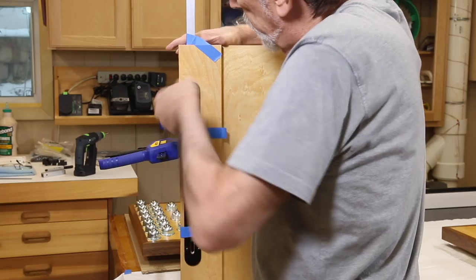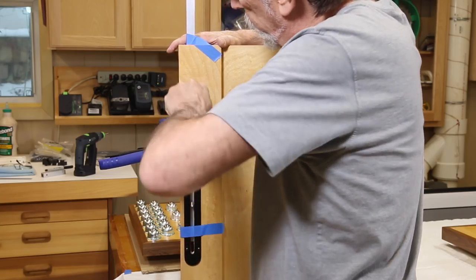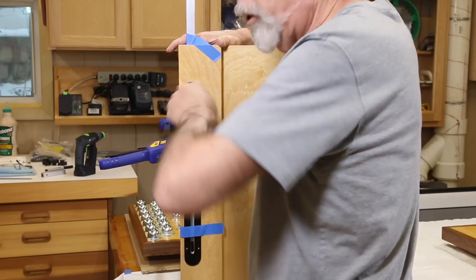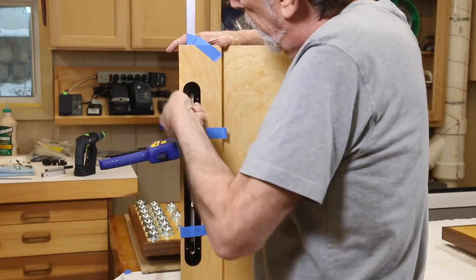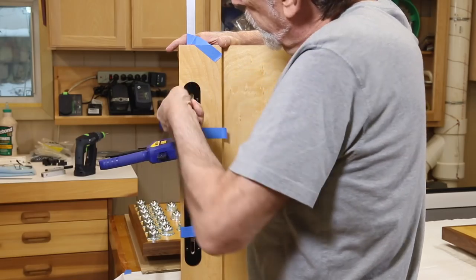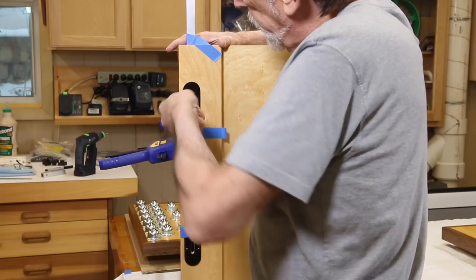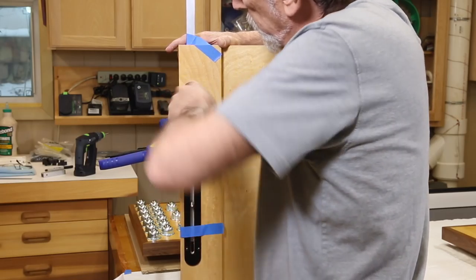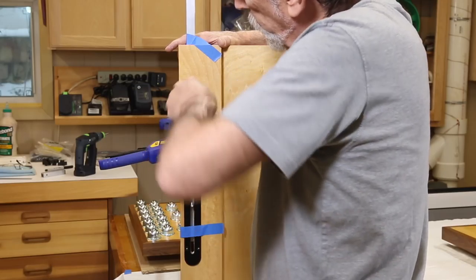We'll go ahead and put the other one in. The nice thing about the auger gimlet drill bit, when you start a drill bit in, even a good brad point bit, it is possible for that bit to dance a little bit on the surface. The auger gimlet has that sharp point so it's going to go in right where you place that point and you'll get a really good positioning for your pilot hole.